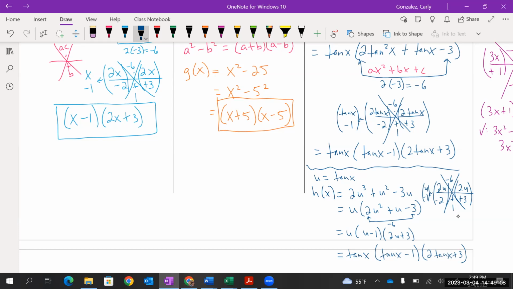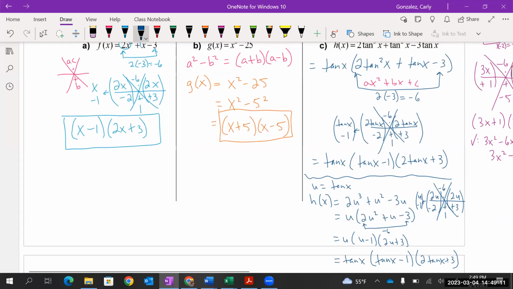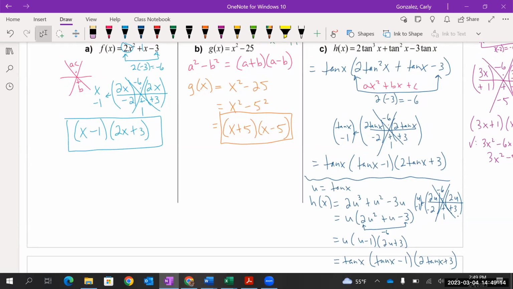And sorry, I ran out of room, but I was doing both of those methods, so it just took up some more room. So that is not only a review of factoring, but also seeing how it will be applied to some of our trig functions and expressions involving our trig functions. And I will say that for our elementary trigonometry class, this last one is a little advanced as far as the factoring we will see, but it's great exposure to see how our factoring methods apply to expressions involving our trigonometric functions. That does it.